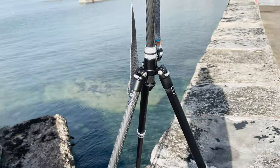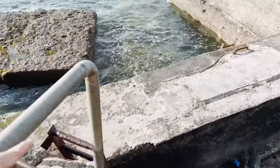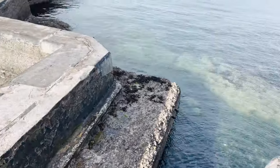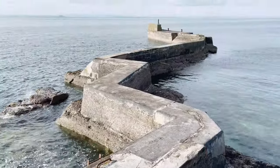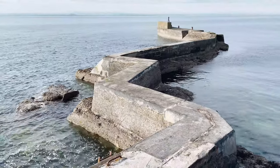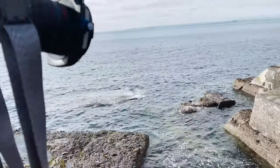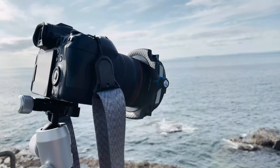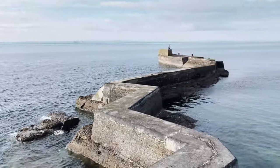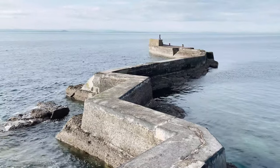So I have moved my tripod. Was here just a couple of feet, but I think it is going to make all the difference. I think we're kind of looking straight down the middle of it, which I think is going to look a little bit nicer. And I have popped in my 15 stop ND. And that is going to give me an exposure time, I've just calculated, of about 5.5 minutes.